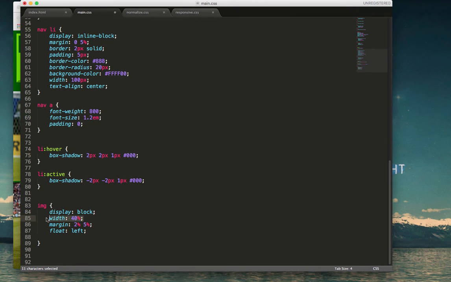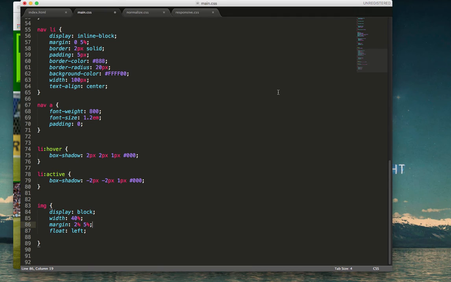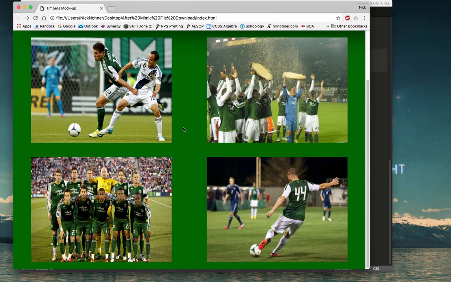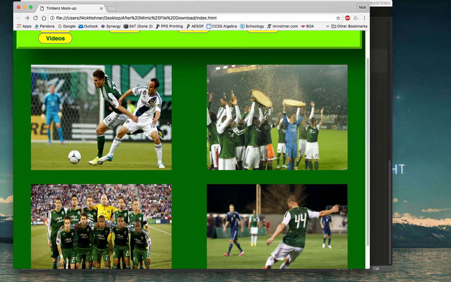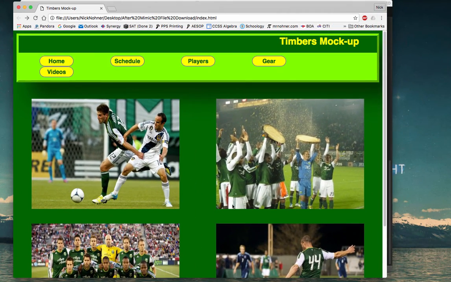I'm going to give them a width of 40% and a margin on the left and right of 5%. So basically what that's going to do, if you can imagine the math in your head, 40% and 5 on each side would mean each picture will take up 50% of the page. So ideally, these things are going to go side by side. So I should have two pictures side by side. Did I save? All right, Control S and refresh. And there I am, right? So I have that kind of nice grid. That's fine and good for the main version of my website.